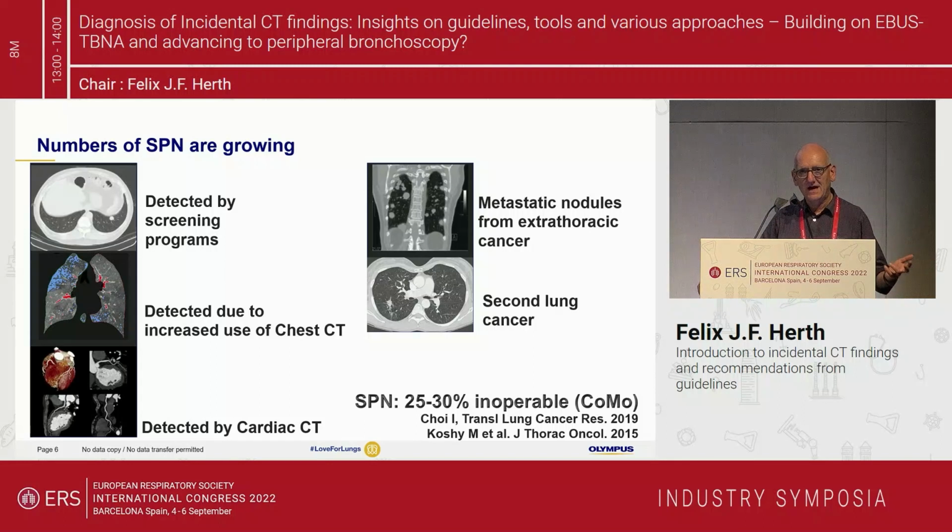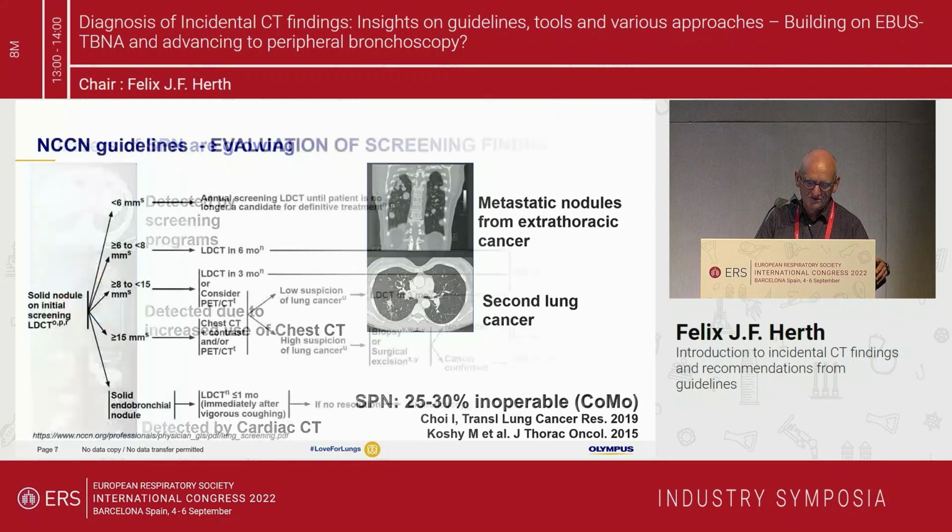We ourselves are doing more CAT scans. Every COPD patient gets a CAT scan nowadays. The question is endoscopic lung volume reduction, acute exacerbation, the question is pulmonary embolism. So you do more CAT scans on your COPD patients, who are at risk for nodules. And even oncology gets better and better. We now have immunotherapy in lung cancer, so we have long-term survivors of lung cancer, and we're seeing a second round of cancer. And even in other cancers, in other organs, the treatment options get better and better, so the number of metastatic nodules is increasing. So we're seeing the nodules, and we have to find solutions for that.